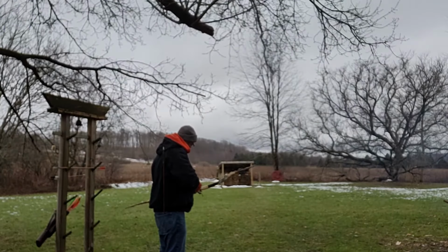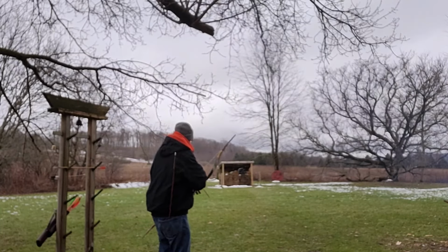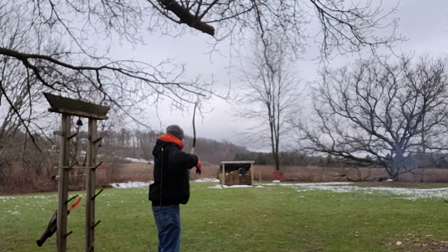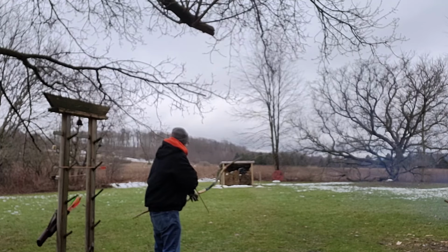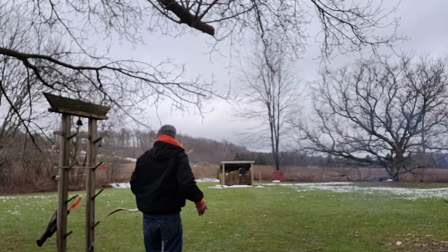Steve's going to shoot the other one. Did it hit the target? Yeah, it's close. Man, it's been over a month. Yeah, I made target. I might even be bullseye.